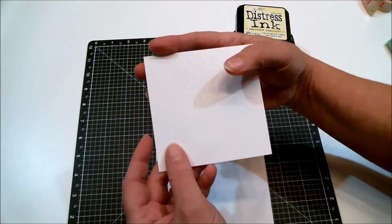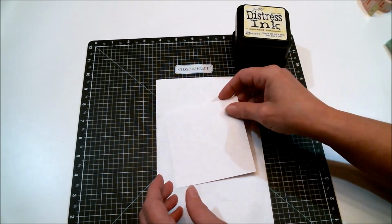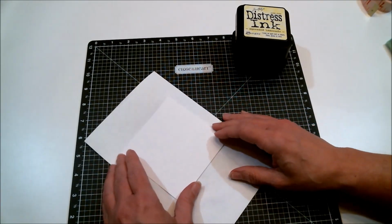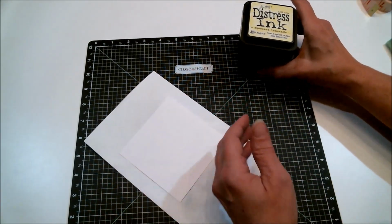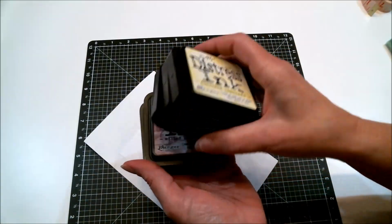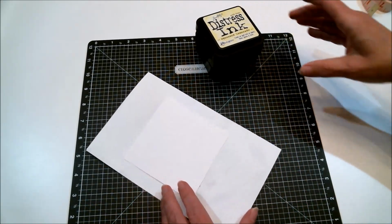So here's a piece of cardstock that I've cut to fit in the bottom of that tray. And I am going to attempt to give it a really nice sunset background by using a variety of distress inks. And I guess we're going to see how this turns out, right? Okay, let's get started.